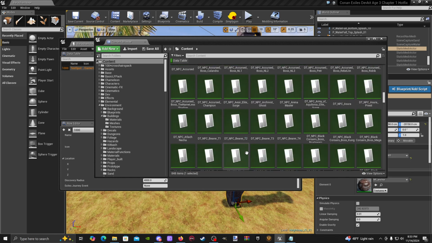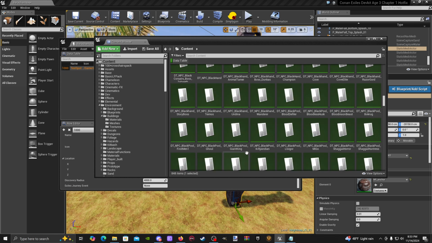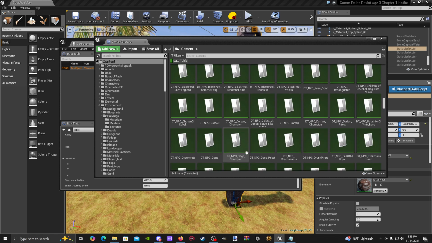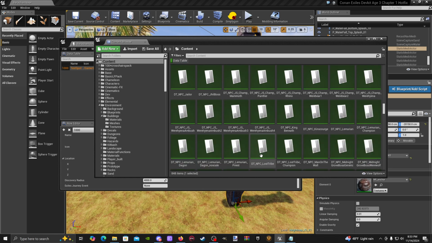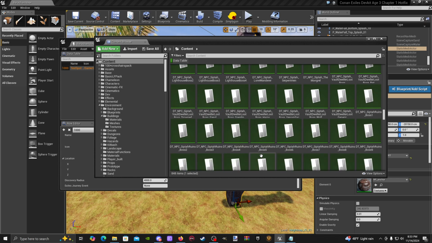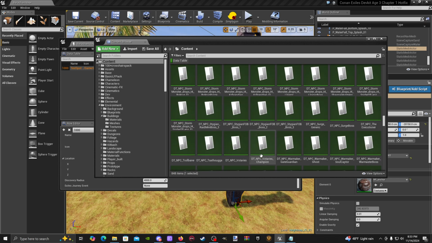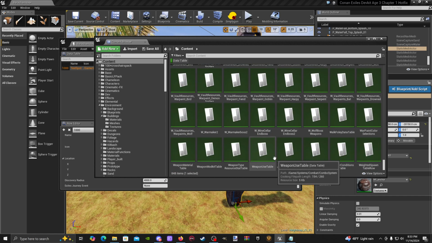This is embarrassing. I can't remember off the top of my head what it was. I should have double checked and made sure I remember what the name of it was. There's so many more data tables now. I completely forgot how much more has been added to the game. Let me see. There's so many. I thought it was.